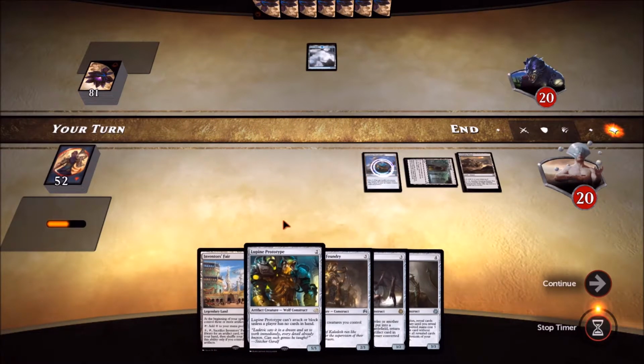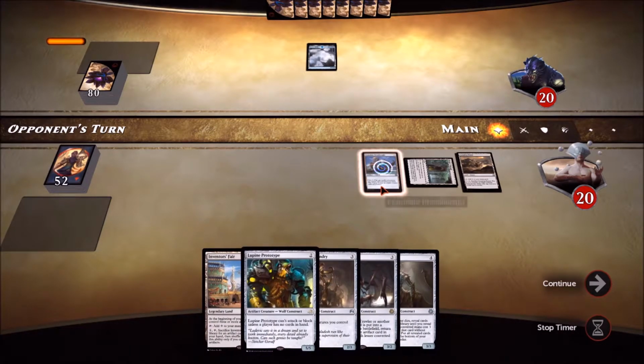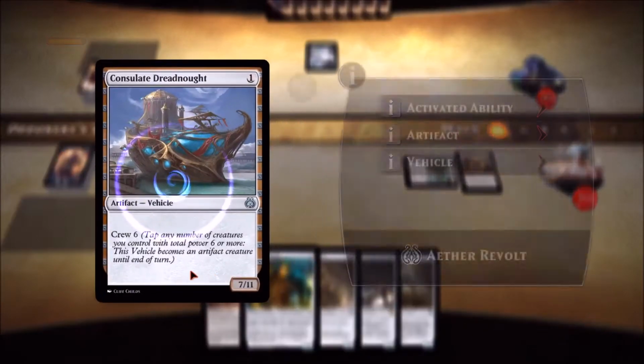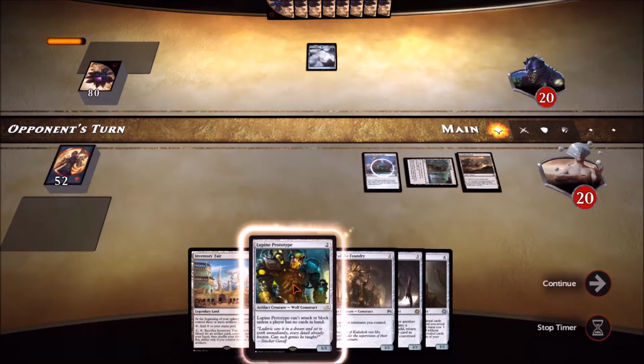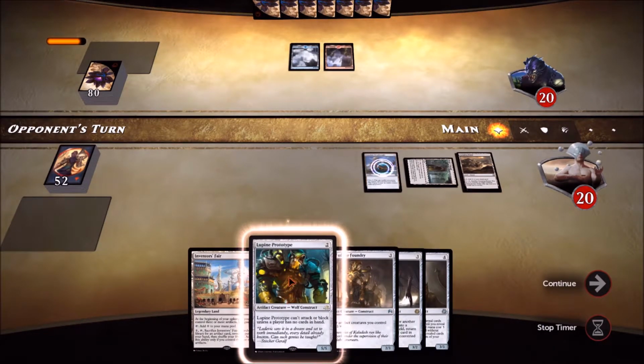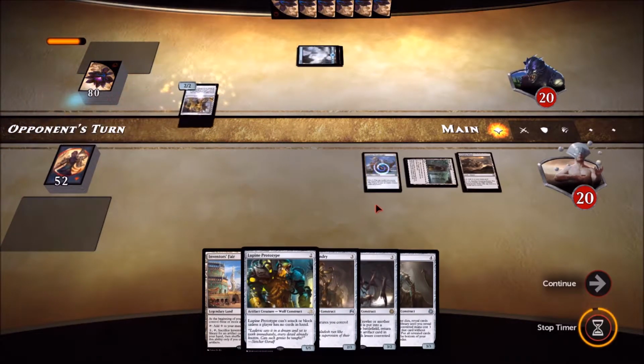And then next turn, I don't really have any 1-drops that'll help me use this guy to pilot that. Although with the Chief of the Foundry and the prototype in play, we'll be able to crew that. So that'll be what we're aiming to do.